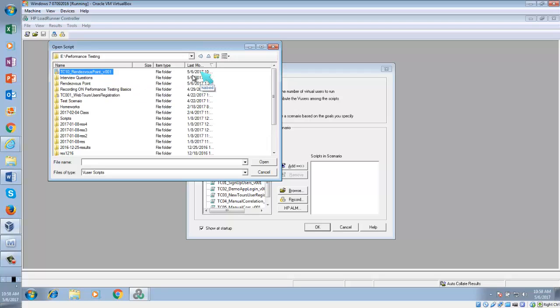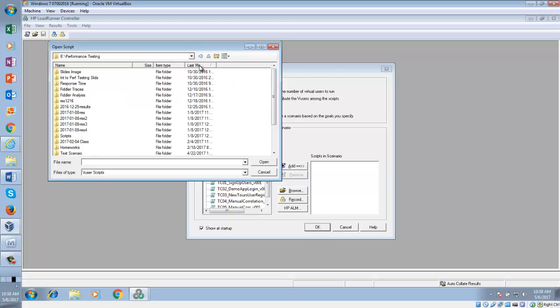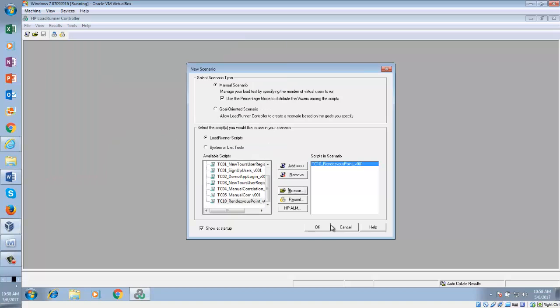Date is 5/6. So that's why, if you have lot of folder, it is hard to figure out what is your script. So what you do, you modify it according to the latest modification. And if you do not see this column here, you click here and select details, and then you will be able to see this. If you are in different mode, you will not be able to see that. So you select details and then you click here, and then you will be able to see your latest modified script in the first line. I'm going to select my script. I'm going to click OK.